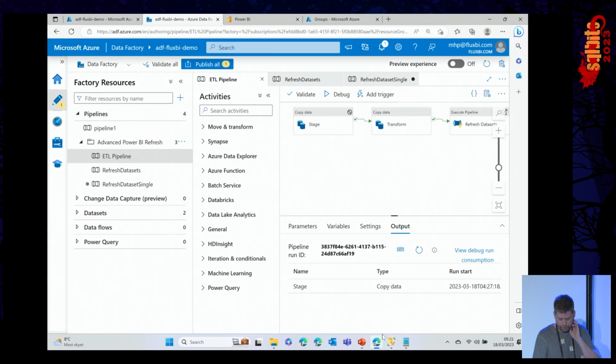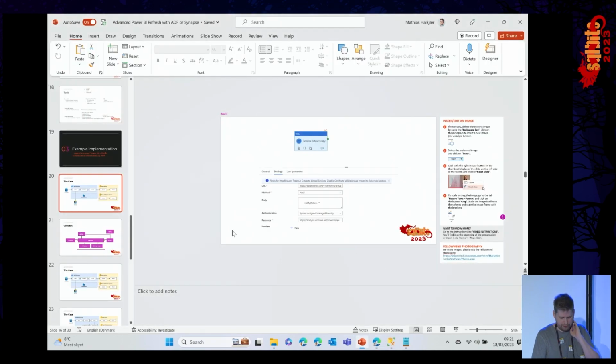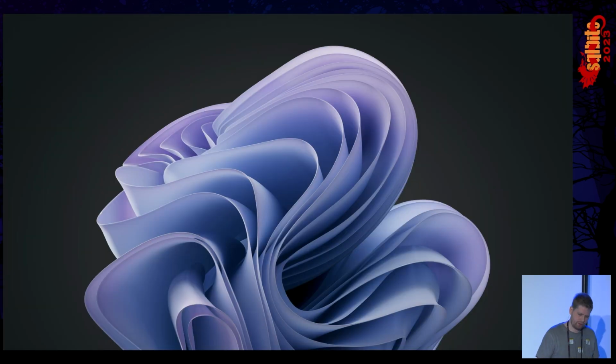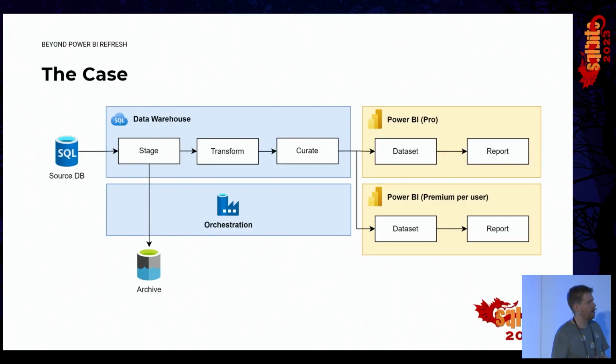And this is also where we started. I mean, we did anticipate that this would happen, but this is where we started in the case here with the customer. So we implemented this, and we actually had it after the last bit, after the curate bit, it would update the data sets.